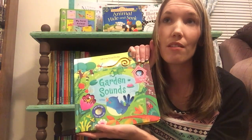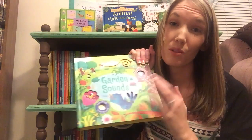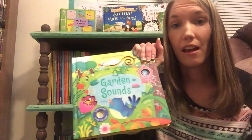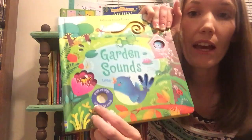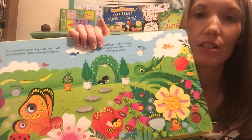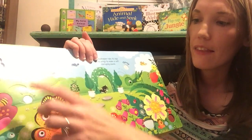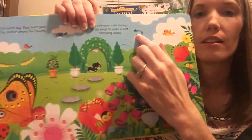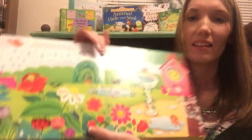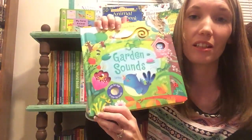Next we have a new series of books. This is Garden Sounds, we also have Jungle Sounds, the very first book about the orchestra, and nursery rhymes. I believe this one's out of stock for a while but I still wanted to show it to give you an idea of what the others are like. They have these little buttons that play noises. As you go through the books there's a little story, peek-inside hole cutouts, finger trails, and then the little buttons with the sounds again. Very fun for your babies to hear those sounds and look at all the pictures.